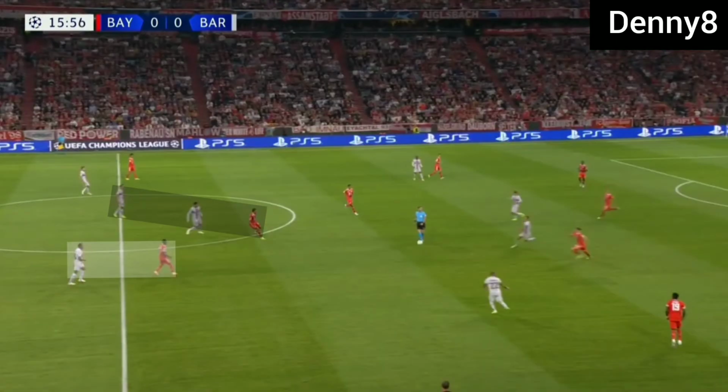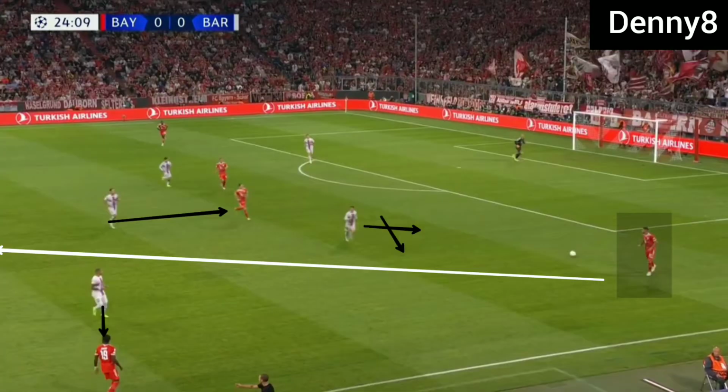Due to Barca's high press, Bayern were moving deep and the frontmen were also playing in their own half. So when the goalkeeper was clearing the ball, centrally it was Müller versus Christensen and Araujo, and there was a clear winner in that battle. On the other hand, Barca's fullbacks were too tight on Mane and Sane. But when Barca's frontmen were unable to close down Bayern's centre-back, then Barca were in trouble.